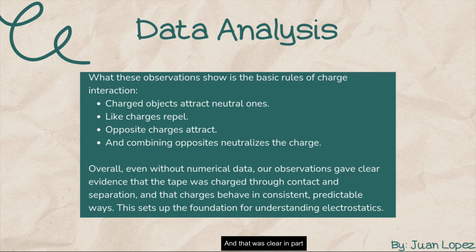Like charges repel, and that was clear in part B when two equally charged tapes pushed away from each other. Opposite charges attract. This was shown in part C, when the bottom tape was pulled toward the original, and when you combine opposite charges, they cancel out. That's exactly what happened in part D when the top and bottom tapes were pressed back together. So even though this lab didn't give us any numerical data, it gave us strong qualitative evidence. Just from observing, we could see that charges were being created by contact and separation, and that their interactions followed predictable, consistent rules.